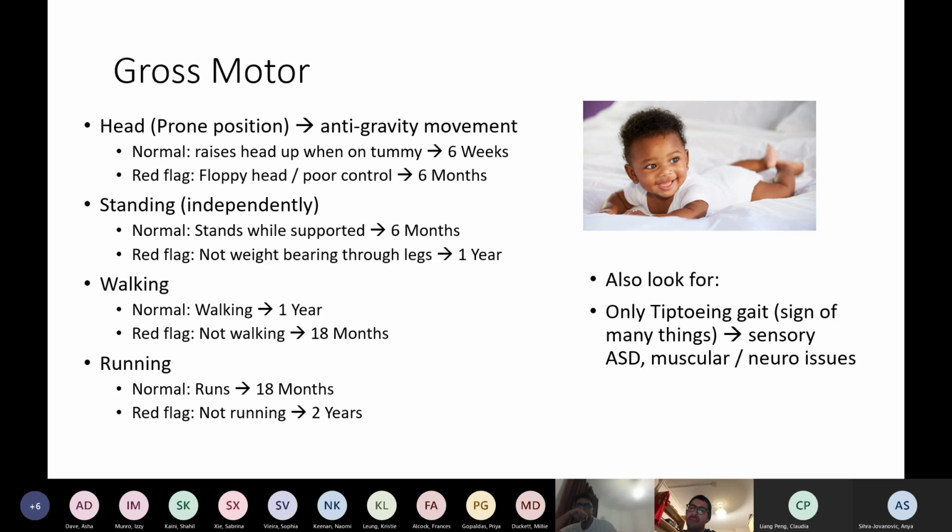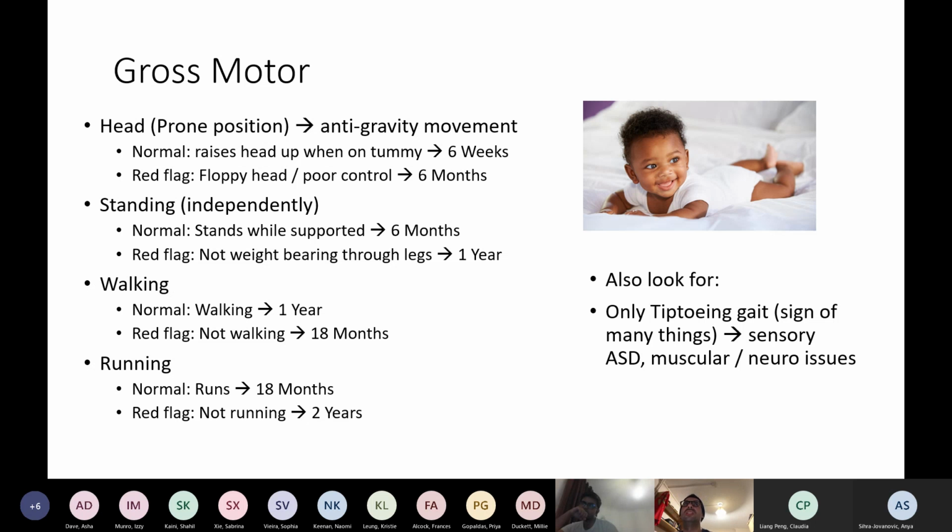Now, walking, really important one to learn. I think that's the only one I would learn, really, is that normally kids can walk from 1 year, but some kids are bum shufflers, and bum shufflers are the opposite. So they literally shuffle on their bum, and that means they can actually take a bit longer to walk. So you literally ask the question, were they bum shufflers? And if they are, there's a bit of leeway. But most kids should be walking by 1 year. A red flag is if they're not walking by 18 months and need to be investigated.